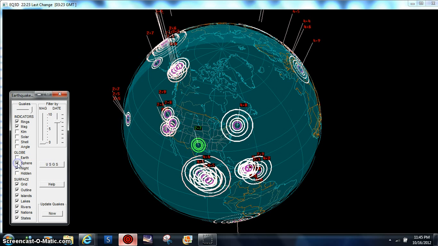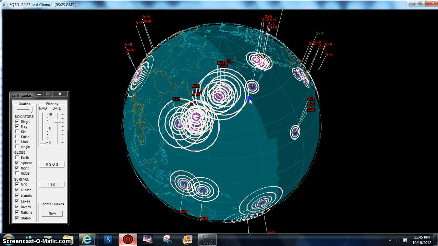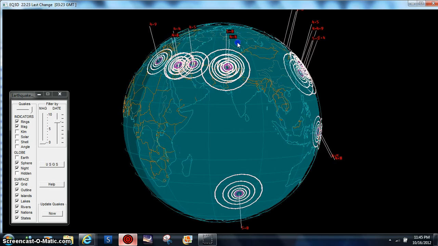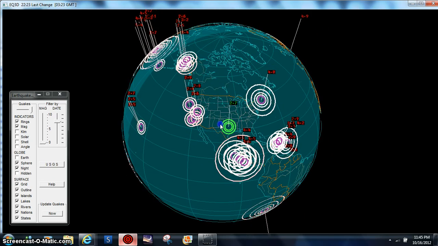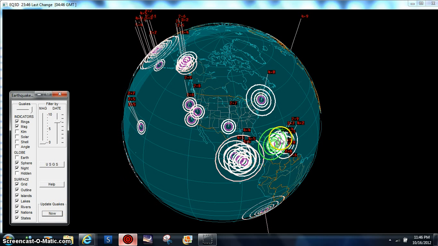And I'll show you with this because basically you'll see daylight to night, and there is nighttime sky right now. And there is daytime sky. The brighter part is where it is. And we scroll back over here, and the most recent is a 2.7 down in Texas there. And I'll hit refresh, and it might actually move around. And actually, it does. It goes over to a 4.7 in Dominican.